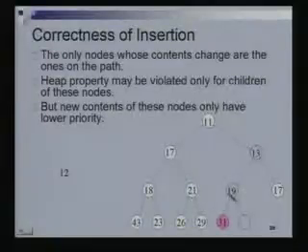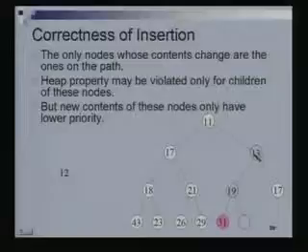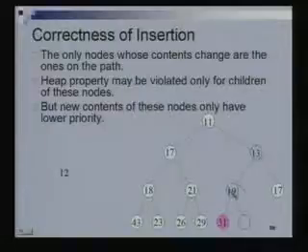The new contents of any node are only going to be either the newly inserted element or the content of the parent of that node. The content of the parent already has a lower priority than the priority of this node. So the priority of each node is only going to reduce. The priority of this node reduces because 13 moves here.